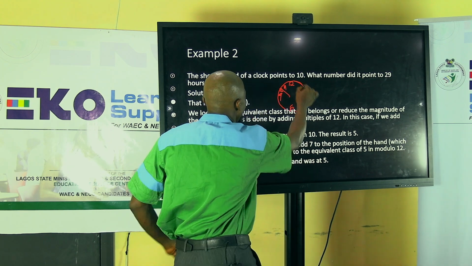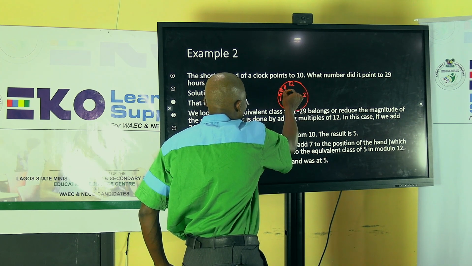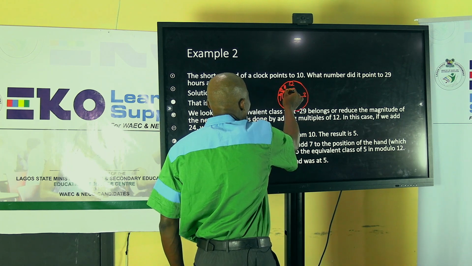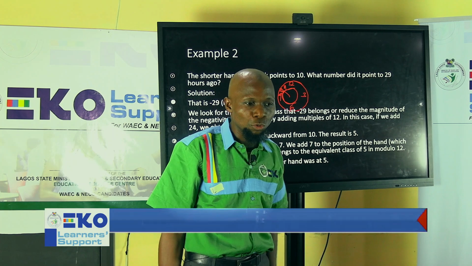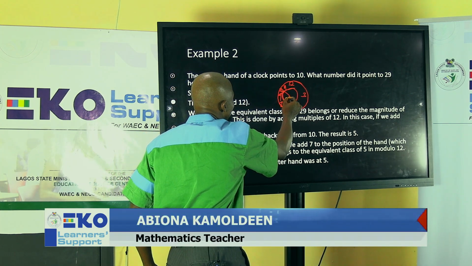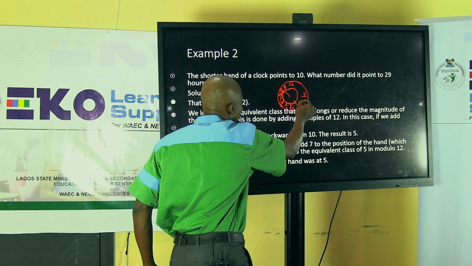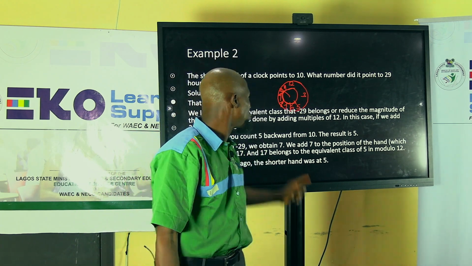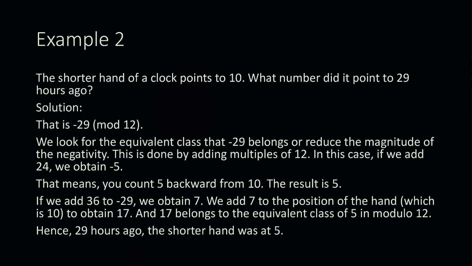We reverse it, you know, it's coming like this. So for every 12, it will come back to this. For the first 12, it will come back to this. The next 12, which is 24 hours ago, it will also come back to this. So we have got to 24. So this is 25, this is 26, this is 27, this is 28, and this one here is 29. So in that case, it will be at 5 o'clock. So that is at that particular time.